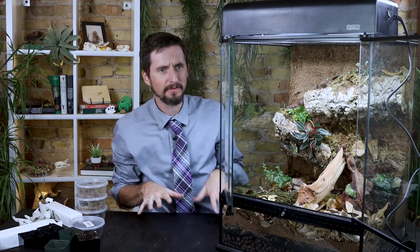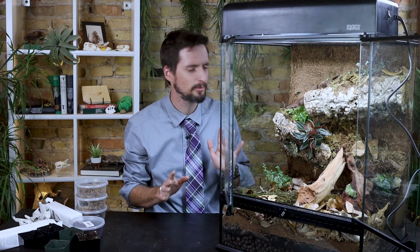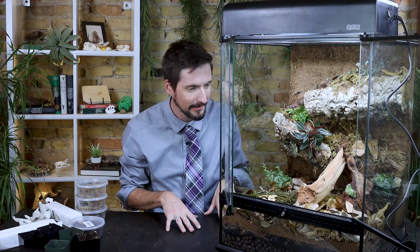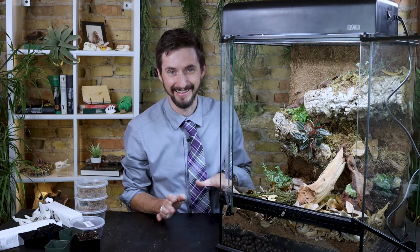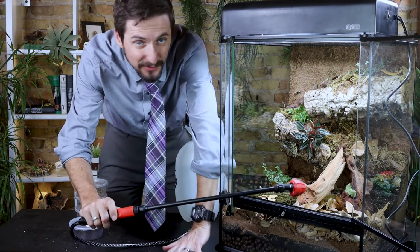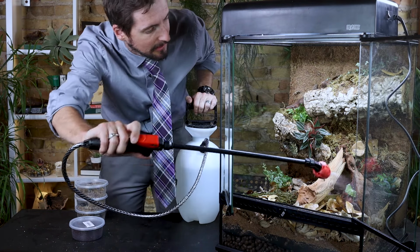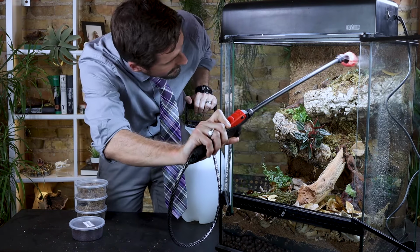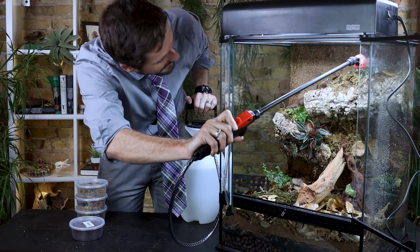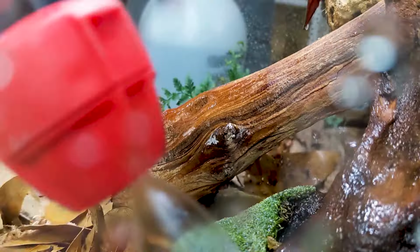All right, before I put the frogs in, I'm gonna go ahead and mist very, very heavily. So nothing's too dry. It's been a few days since we did the backdrop. Everything's dried out a bit. And to give the plants a little head start, then it's gonna be frog time. As these frogs can absorb chemicals through their skin, make sure you're using water that doesn't have chlorine, that's been treated. Josh's Frogs, unsurprisingly, has all sorts of water treatment for frogs as well.